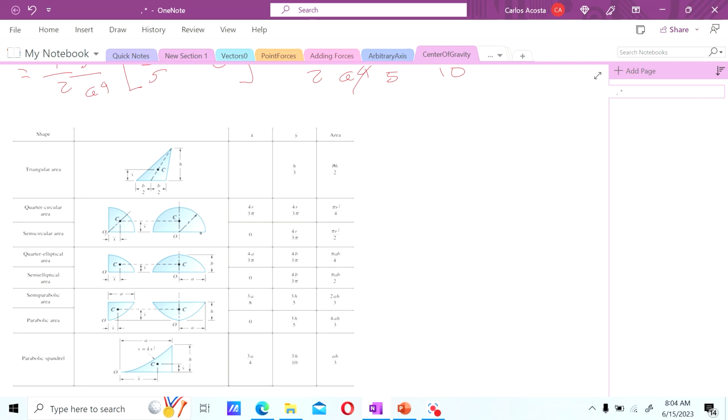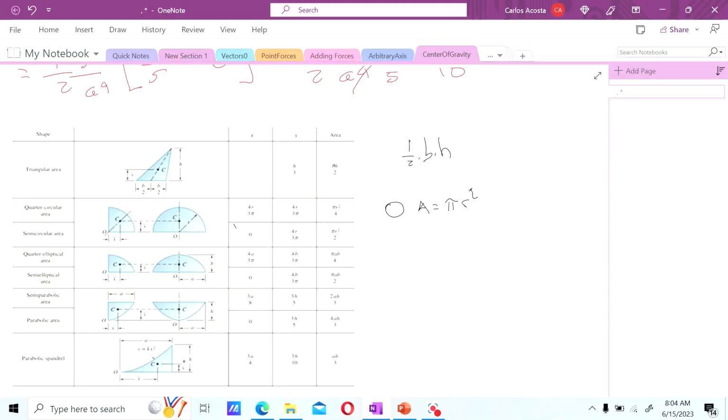Sorry, the area is pi r squared. The area of a triangle is, this is the area of a full circle. So a circle has area of pi radius squared. The area of a triangle is 1/2 its base times the height, and so on and so forth.